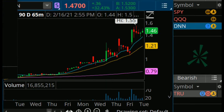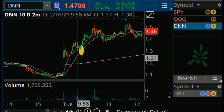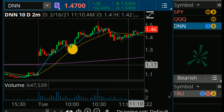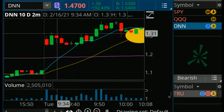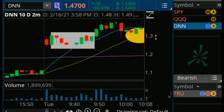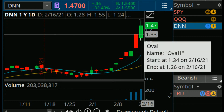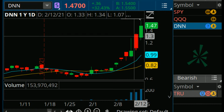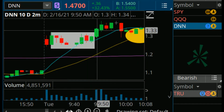This is actually Sammy's play, but we're going to use it for the purpose of looking at secondary entry versus next entry. Okay, so in this case here, he was playing basically a break of the opening range, on a pretty nice gap up here on the DNN, gapping up, clearing most of a red bar, and then right at the open clears it. Okay, so clearing resistance. We've got shock value as well in this gap. So it's a gap that's okay to be aggressive on. Okay, so it plays the breakout.